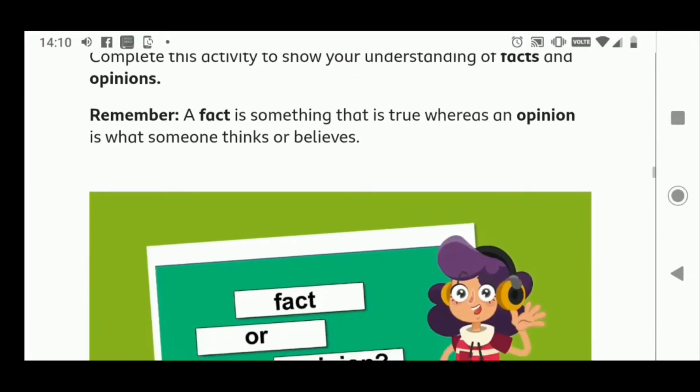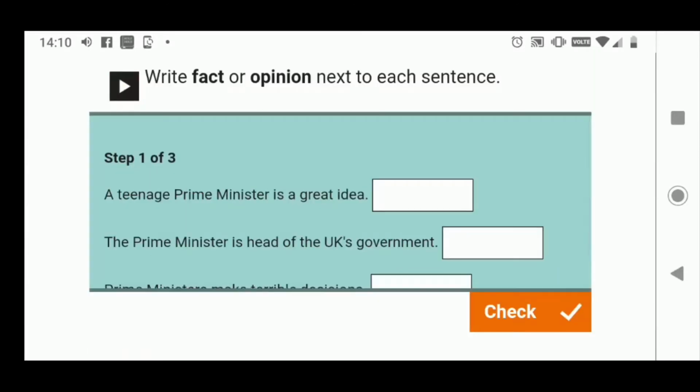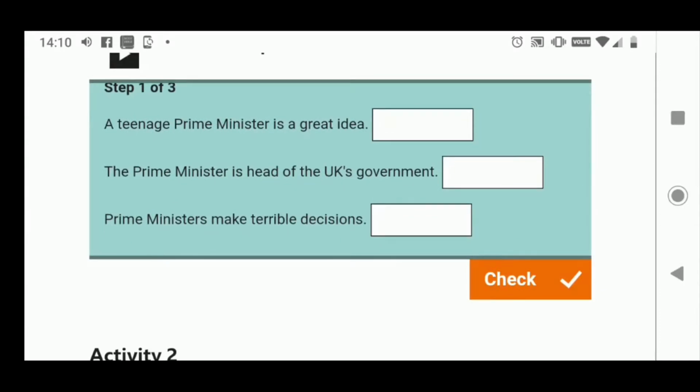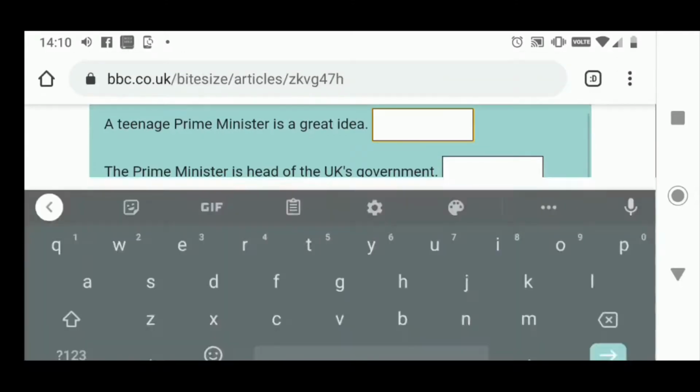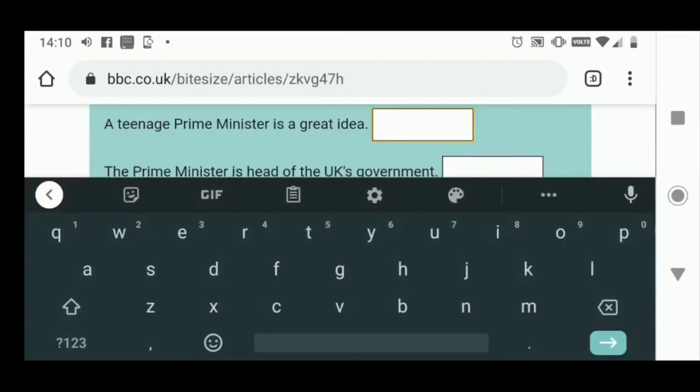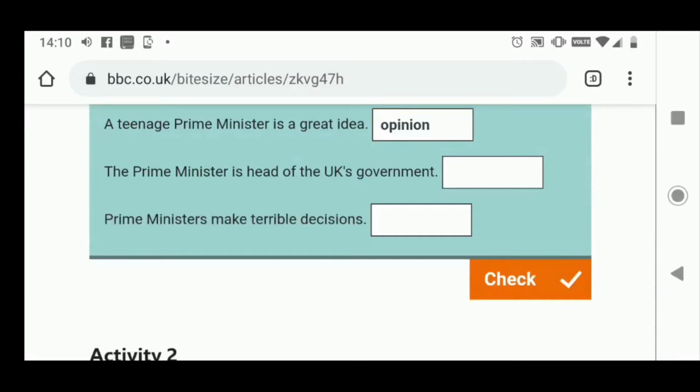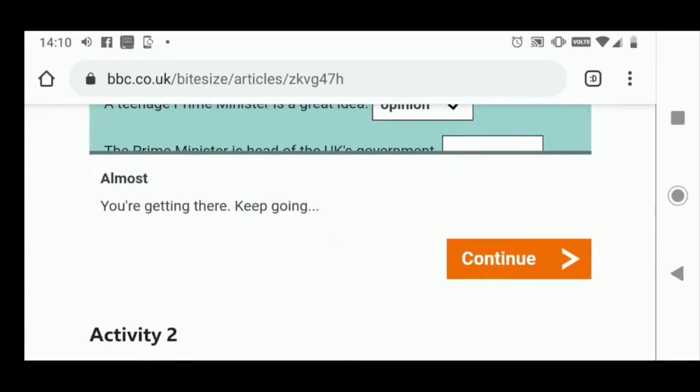So this activity that I'm just about to click on is an interactive one, so you can see straight away that you could choose to fill in the boxes by clicking on those boxes, and then it'll come up, say, on your phone keypad, and you'll be able to actually enter the answers into there. So for example, this one's asking is it fact or opinion. I'm typing in opinion, and then I can check my answers doing it that way.